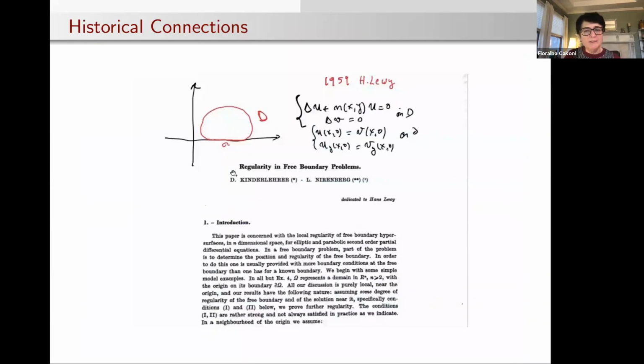So this is pretty much what I wanted to discuss, but I would like to make a couple of historical remarks and mention some interesting questions, with some big open problems in mathematics. When I was looking at Kinderlehrer and Nirenberg, I saw that it was dedicated to Hans Lewy. And interestingly enough, it was Hans Lewy who in 1959 formulated a problem that looks like the transmission eigenvalue problem. Basically, he said that in R2, if you have a region where part of the boundary is the real axis, and n is an analytic function, then does this problem have a non-trivial solution, right? So the Cauchy data coincide on this straight part of the boundary. Here you have the Laplacian, and here you have the equation with this coefficient n(x,y).